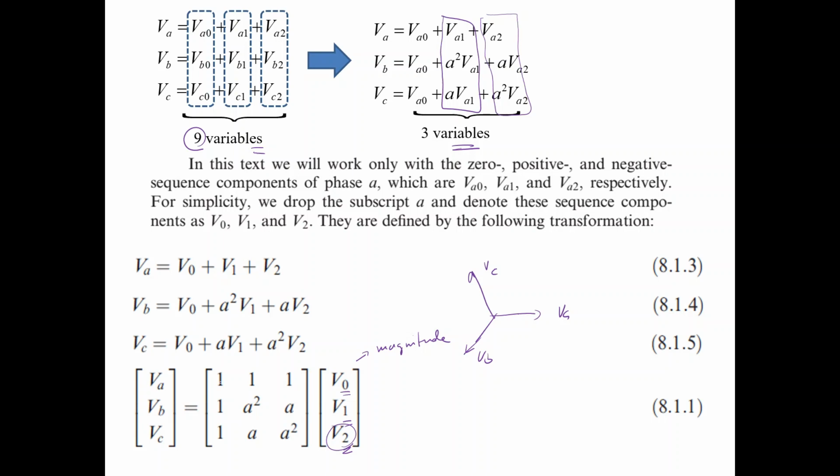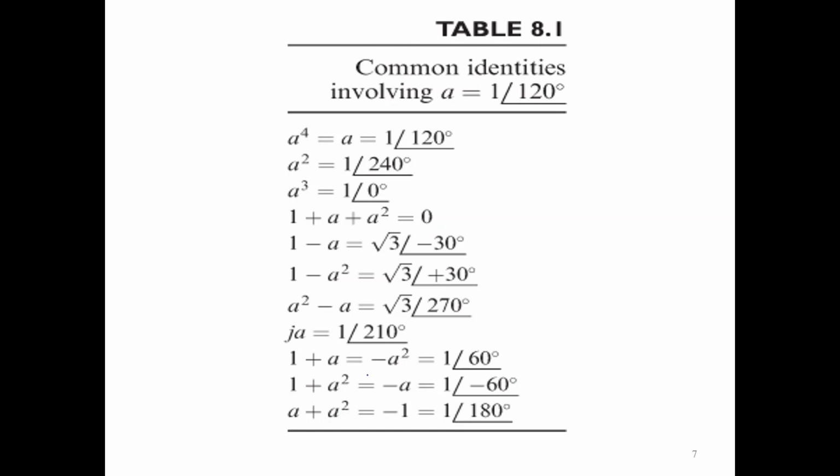So this is the transformation from VA, VB, VC, the original quantities. You can have this relationship in terms of V0, V1, and V2. But what we are interested in is not like this, because normally when we measure, we measure VA, VB, and VC on this side. The unknown is in this part. So in order to know the unknowns, you just find the inverse of this and multiply it on both sides of the equation.